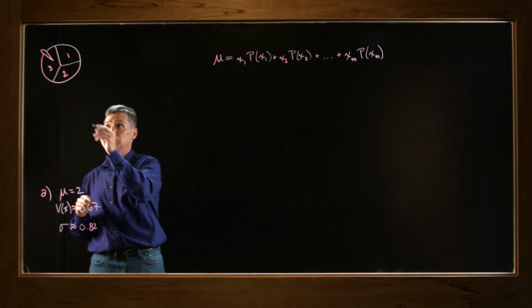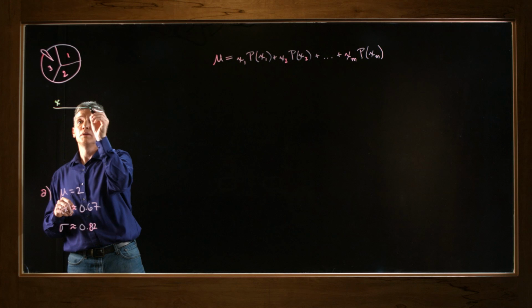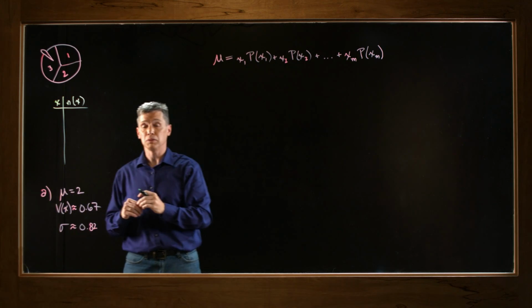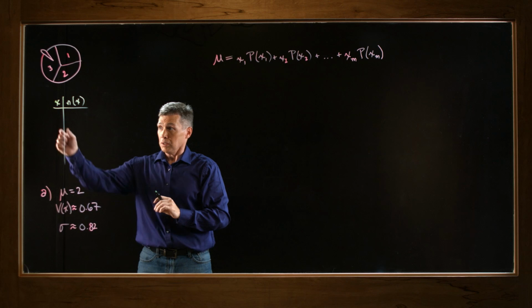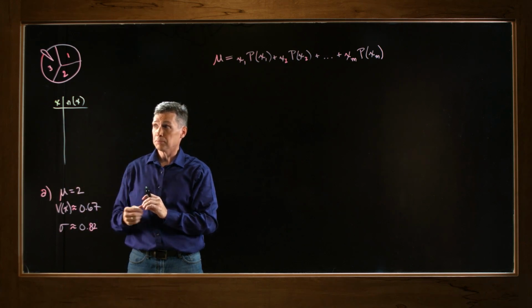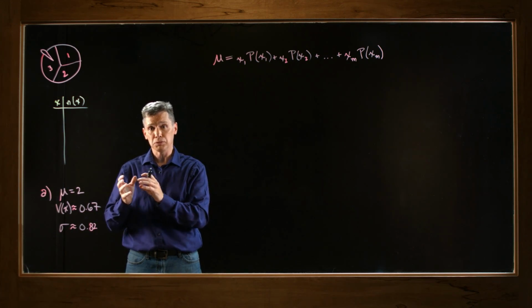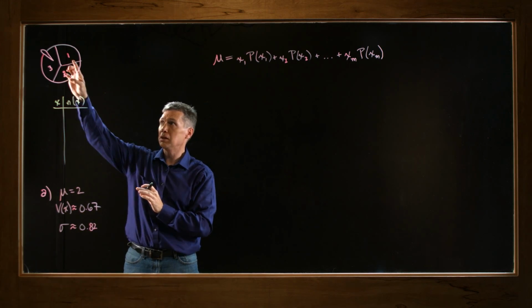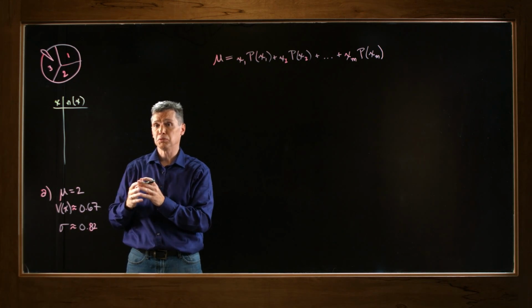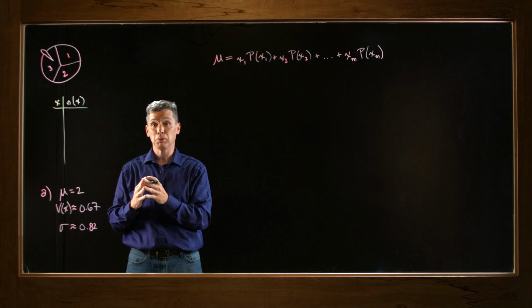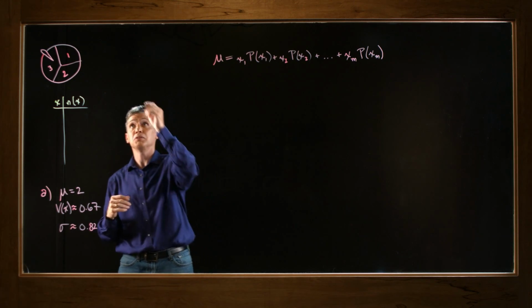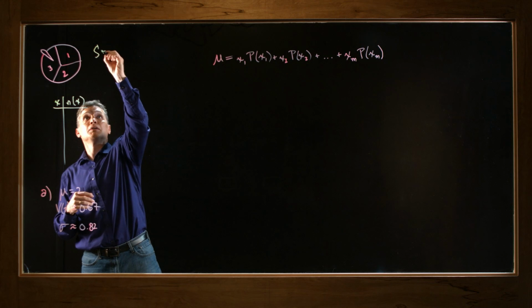So the frequency distribution has x, and then the frequency for each of those x's. And even for me to start filling this out, I need to know what values x can be. So I already said, okay, you spin it, you get a 1, you spin it, you get a 3, the sum is 4, but I want to make sure I cover all those different possibilities. So I'm going to start even further back and do a sample space.